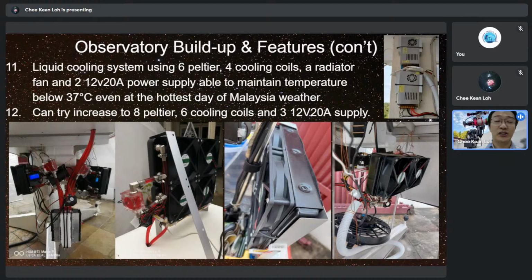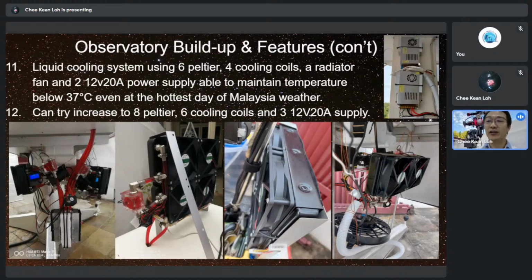When it reaches the top, these are the 2 cooling coils that I have to cool the environment. Here is another angle from the top where you can see the cooling coil and the fan. This is how it's constructed. Then I have another 2 cooling coils at the bottom of the table to cool down the hot water, because a Peltier has one cold side and one hot side. For the hot side, I also have liquid cooling going out to a cooling coil, then I use a fan to cool it down.